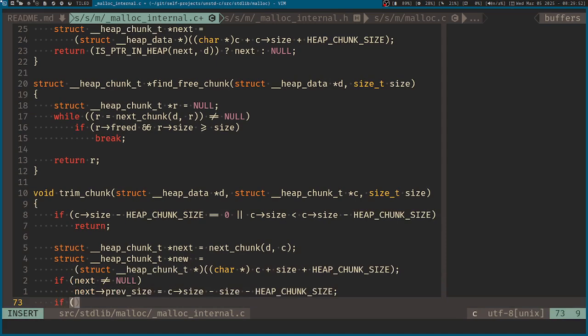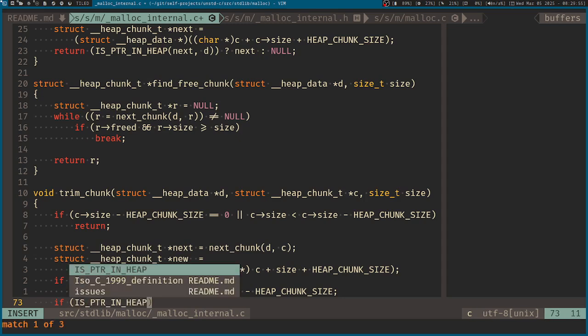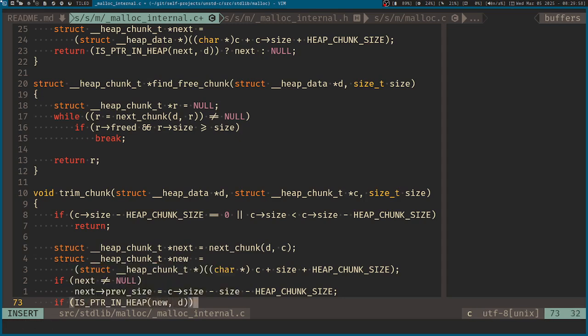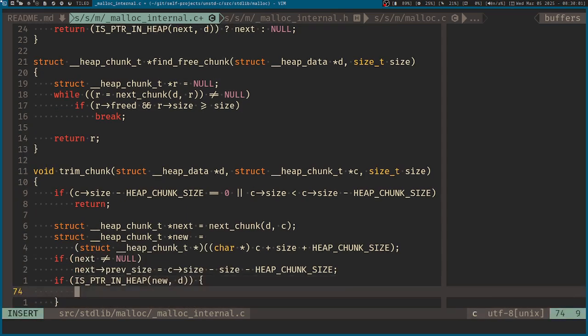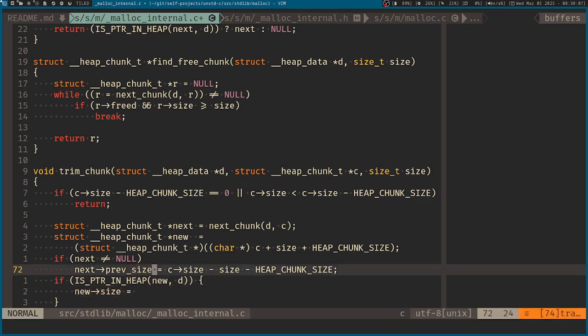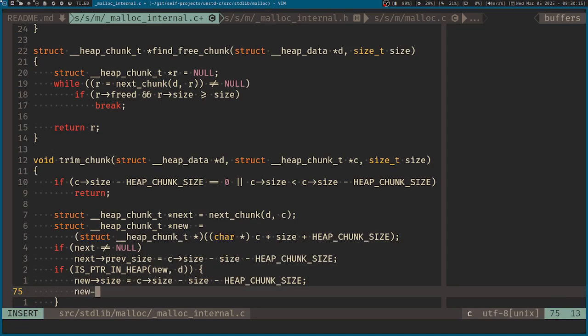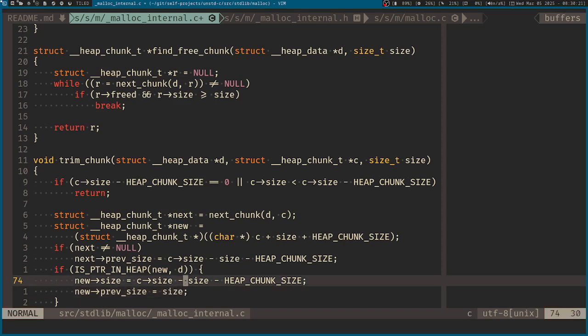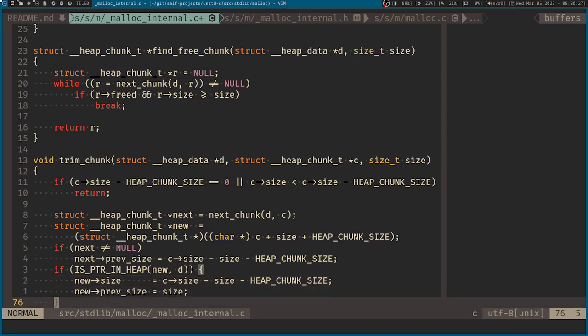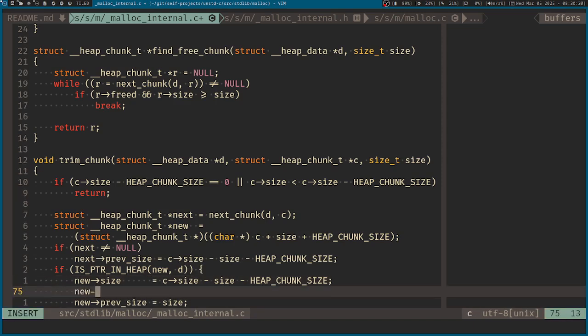Now we also check if new, if this pointer is still in the heap. And if it is, then we set its size to be equal to this one's previous size. Also, the previous size of this will now be equal to the new size of C. And we set the freed status of this to true since this is a new chunk.